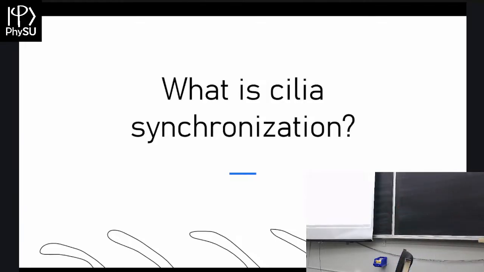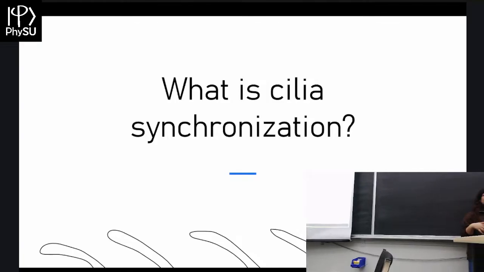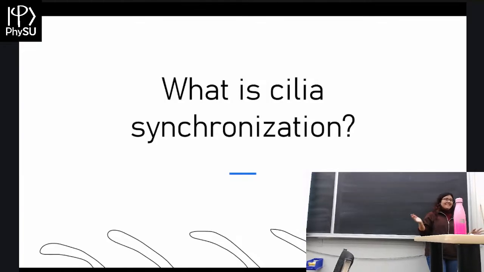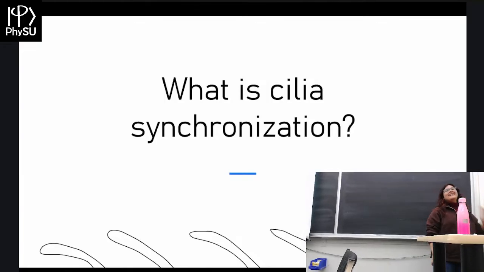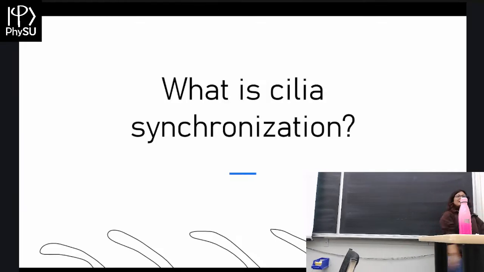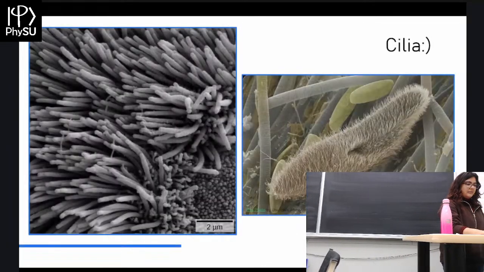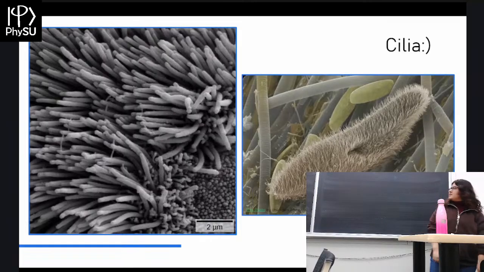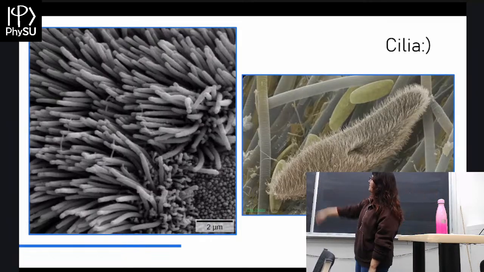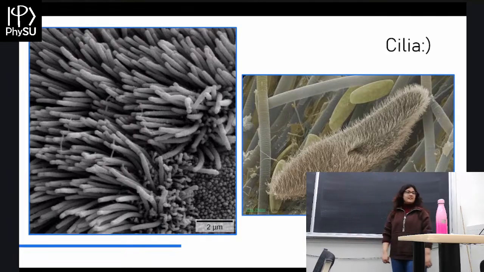They're really key because they are responsible for moving things. If you think about your lungs, you cough up mucus if you're very sick, which is what I've been thinking of because I've been sick. That mucus is moved by cilia, moving it on top of them, kind of like a football stadium wave, which is interesting to study. So this is maybe a bed of cilia. I think on the right is motile cilia, on the left is non-motile cilia.